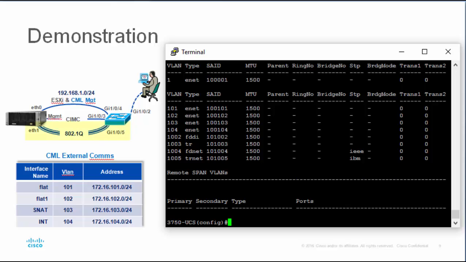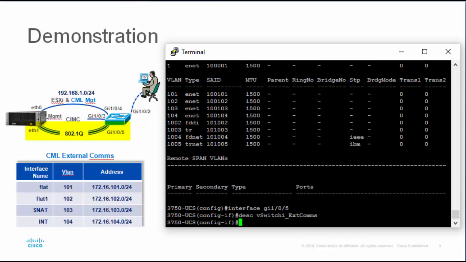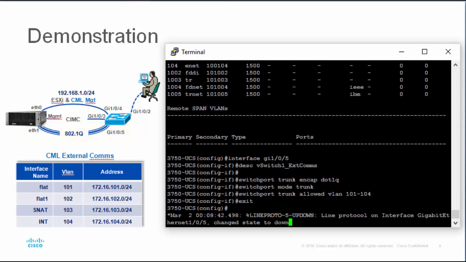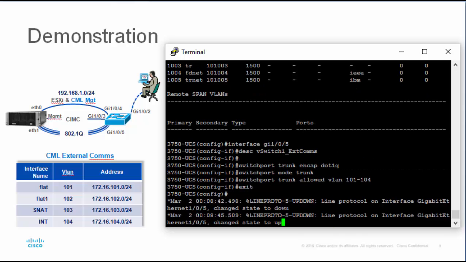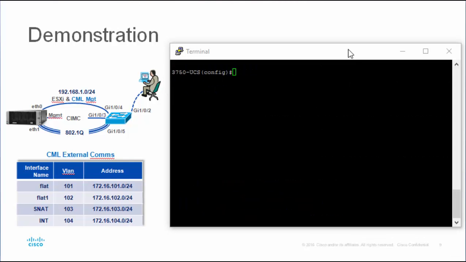Now, we will add another connection to the host using the next available port on our switch. This connection will be set as a trunk so it may carry the rest of our required interfaces. Though it will not be initially used, the INT interface must still be present during the software installation process. As we build our solution, there will be phases where we need to verify our external communications. It will be helpful to have predefined access ports as members of these VLANs from which we can do these checks.